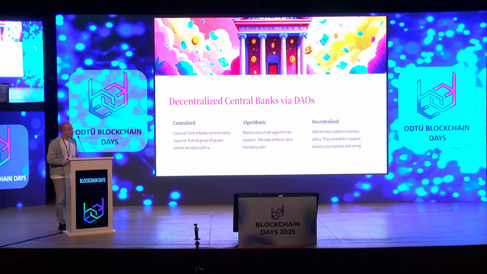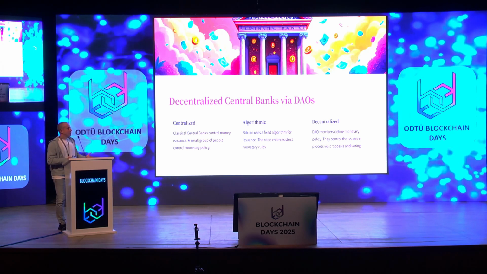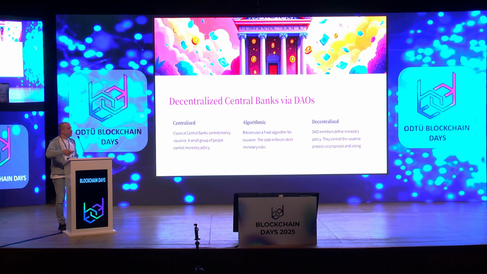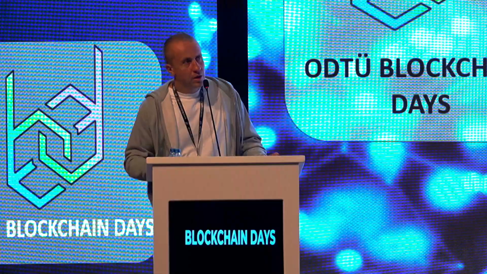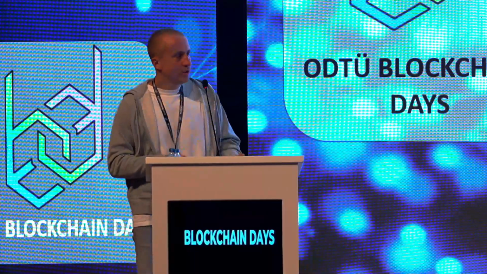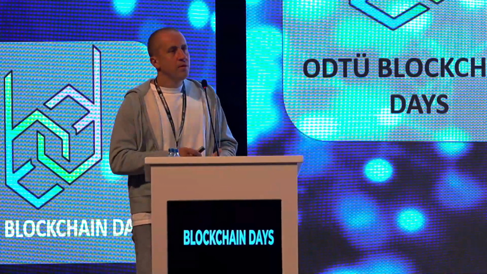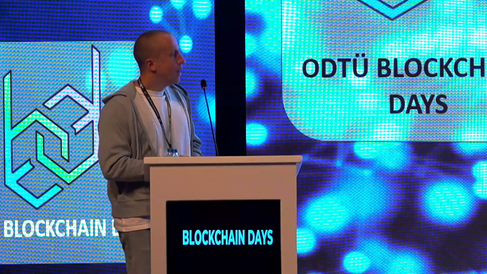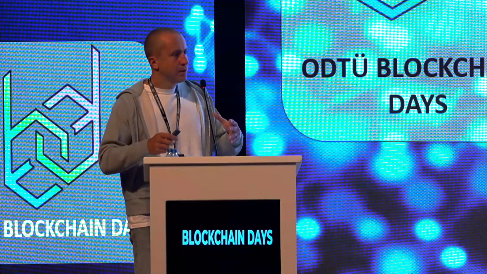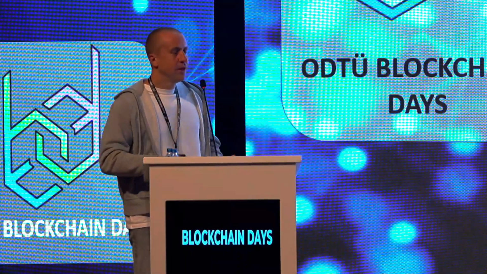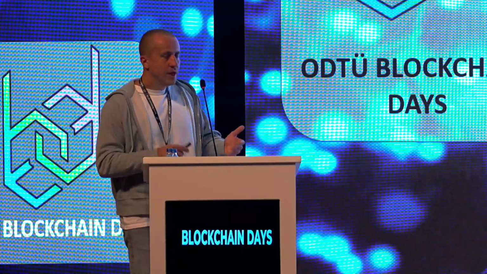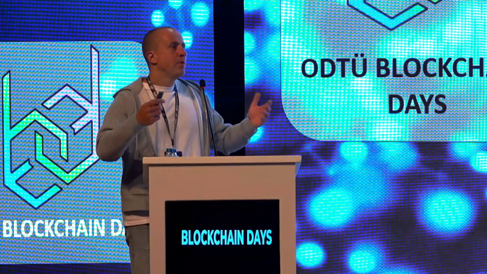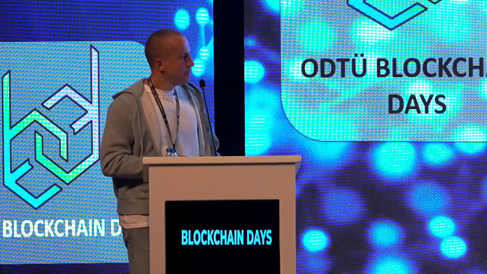When Bitcoin came to the scene, we understood that there is another way to issue money: algorithmic. Basically, you have an algorithm which issues money according to some principle which cannot be changed. But this is not all. There is another way to do that. It's a decentralized issuance process, basically a decentralized central bank, when a community or a society decides together how much money should be issued and what it should be spent on. This is some kind of combination of the decentralized governance approach and the central bank approach, when the central bank just issues money. It hasn't been tried before, and I think we won't see those things being very big in the near future, but it may be the future, maybe in a couple of decades.